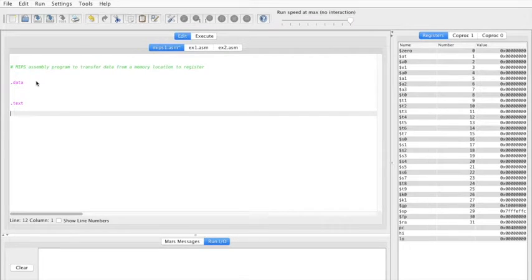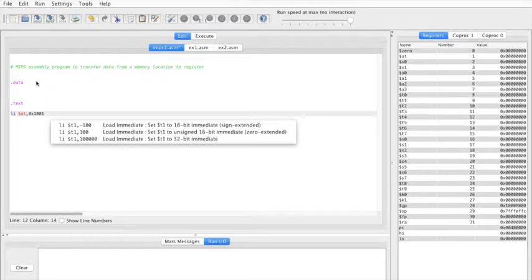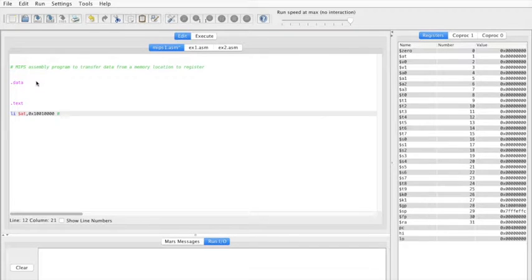initialize a register called, let's say, $at, and initialize that with the location where we will be storing our data. So we assume that our data is in location 0x10010000.